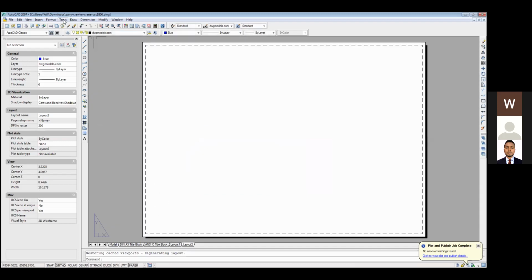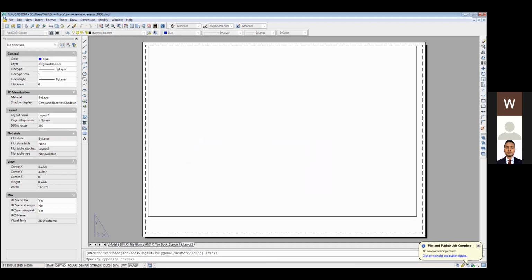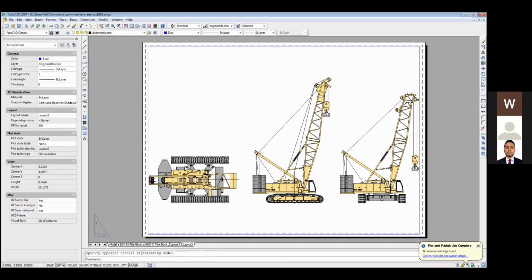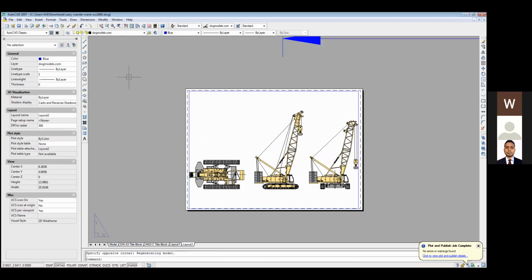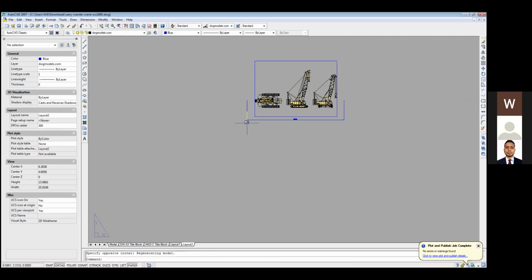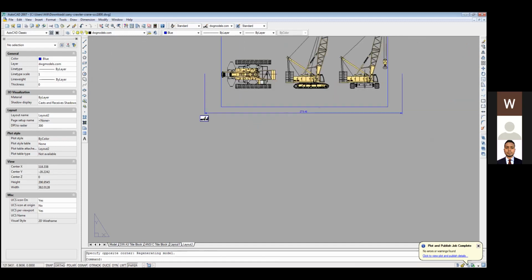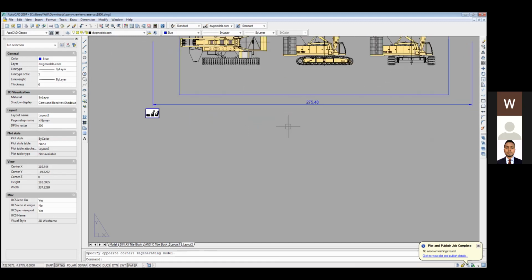So then here MV, then choose from here to here. Now see what is the dimension here. Wow. So the actual one is so big.